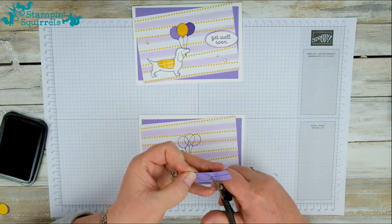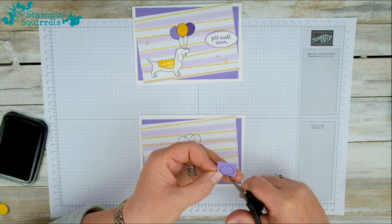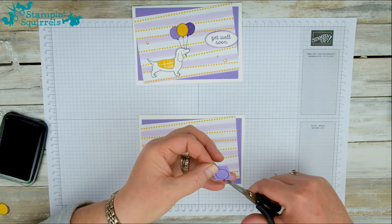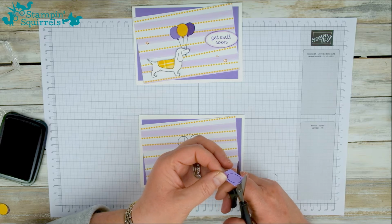Now, first of all, I'm going to go straight across, get rid of the bit of the tail that I don't need. Because you do want this end of the balloon bit to come and feature nicely. I'll just let you talk amongst yourselves for a minute while I do this. And then you're going to want to go round your balloon.